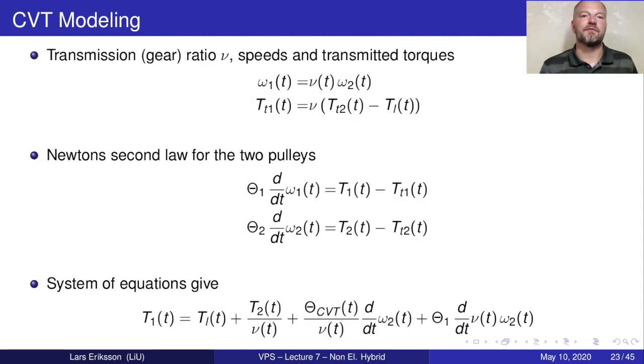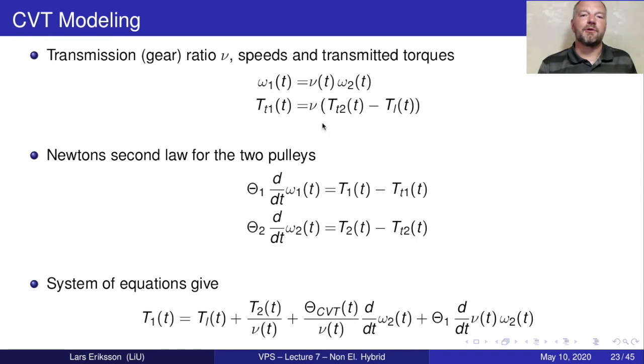CVT modeling is fairly straightforward. You have the connection given by the gear ratio from input to output, where the gear ratio is this nu here. In the QSS framework, we come with this output torque, and we get this torque that's on the CVT, that's on the flywheel side, and we have some losses inside the CVT. Then for CVTs, while we do the changes in the gear ratios here, we need to account for Newton's second law for the two pulleys, so that we look at acceleration and deceleration on both sides.